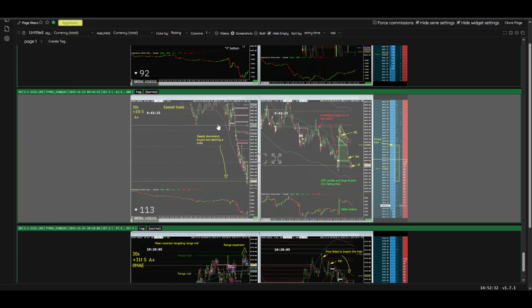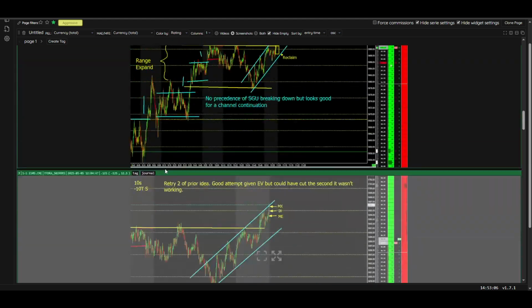Do you have a catching a knife tag or no? No, I don't. I wonder how many of those don't work, you know? Because that was a problem. That was a huge problem for me when we first started coaching together. I was catching a knife all the time. And now it's much more rare. The sample size on aggressive slip favor is very small, but they work.